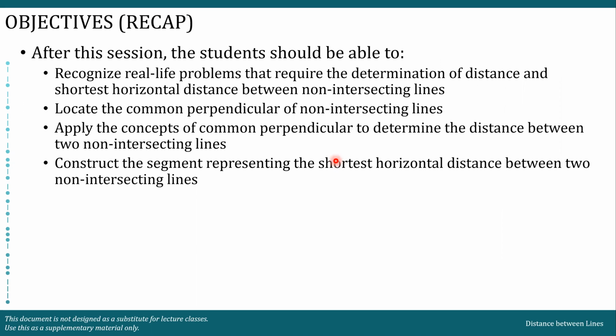So recap natin yung objective. After this, you should be able to recognize real-life problems that require determination of distance and shortest horizontal distance between non-intersecting lines. I think we already achieved this. Also, you should be able to locate the common perpendicular of non-intersecting lines. I think nakuha na rin natin. Apply the concepts of common perpendicular to determine the distance between two non-intersecting lines. Okay na rin to. Lastly, construct the segment representing the shortest horizontal distance between two non-intersecting lines. Nakuha rin natin yan. So, I guess it's a success for this synchronous meeting since we've reached all of our objectives for this lesson. So that's actually the end of the presentations.